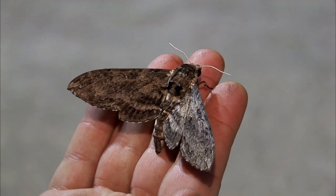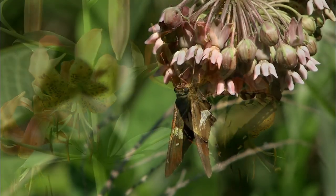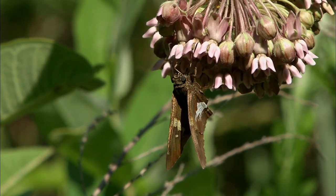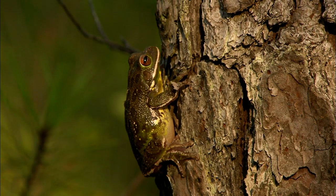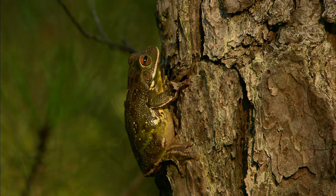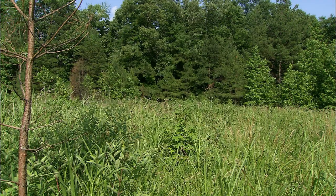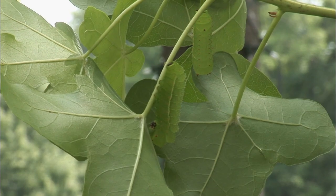I know that butterflies and moths occupy an important niche in our ecosystems, but I wanted to know from Bill if they are also indicators. Butterflies and moths are also, particularly their presence or absence, and also in the dynamics of the populations of the species you see, indicators of environmental health. Much like amphibians, as people are coming to know, butterflies and moths can indicate a number of problems in the environment.